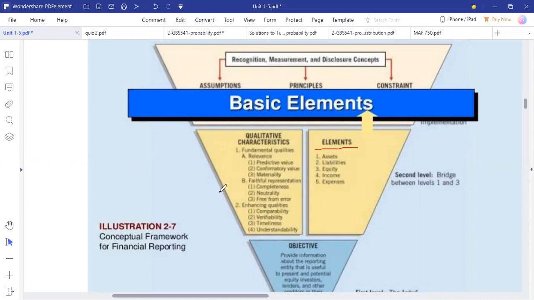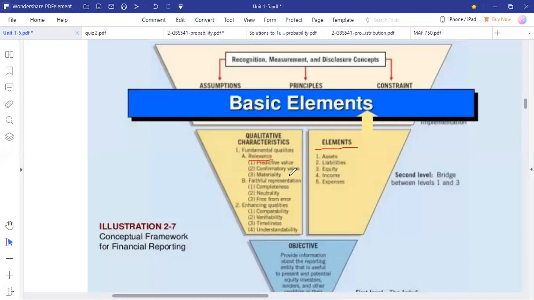We also have qualitative characteristics. One is called the fundamental qualities, which include relevance. Relevance has predictive value, confirmatory value, and materiality. Here we have faithful representation. It includes completeness, neutrality, and freedom from error. Now, these are the characteristics of financial information. When we are dealing with relevance, it should have a predictive value. This means that whenever we are dealing with estimations of amounts, we are settling for certain values which we are not sure of. At least the value must be predictive, must be known. Then confirmatory value, where we can confirm the value of a particular item that we wish to disclose.